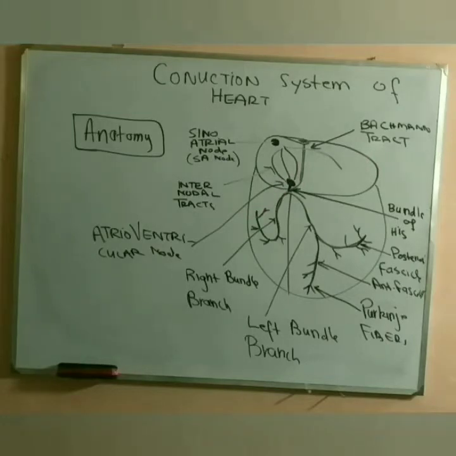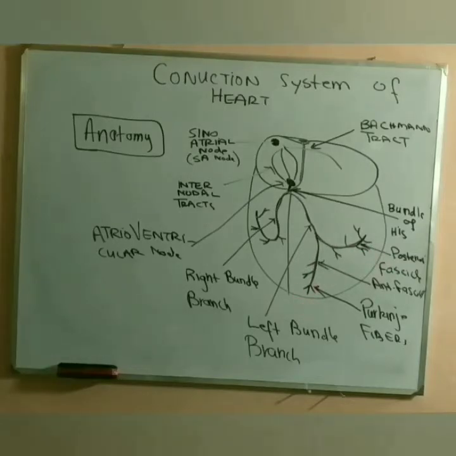The atrioventricular node is another node located at the junction of the atria and the ventricles. From the AV node, there is another tract underneath, a fibrous tissue which we call bundle of His. This bundle of His gives off mainly three branches. One is the septal branch, which goes to the septum. One is the right bundle branch, which goes to the right ventricle. And one is the major left bundle branch, which then further subdivides into the left posterior fascicle and the left anterior fascicle.